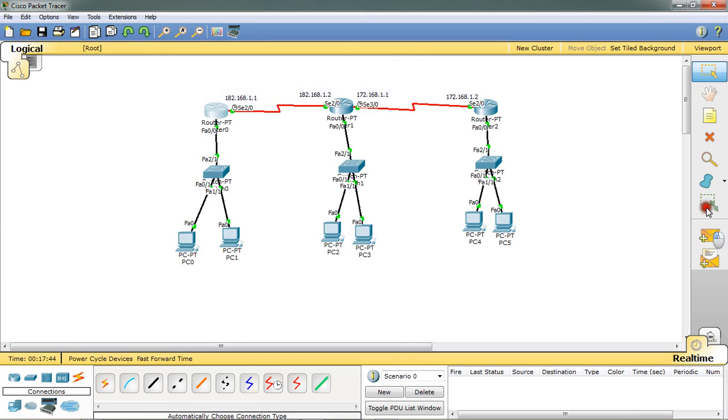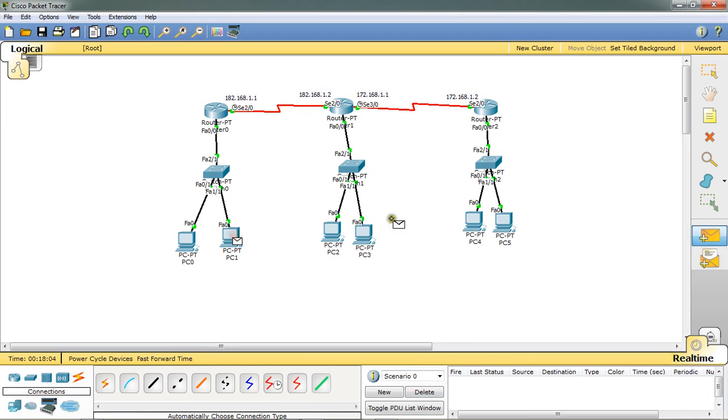Now we have to check the communication between them. We are trying from this PC to this PC. It is in progress. It is going to fail. Again we try the same PC. It is successful. Likewise this PC to this PC. It fails the first time.